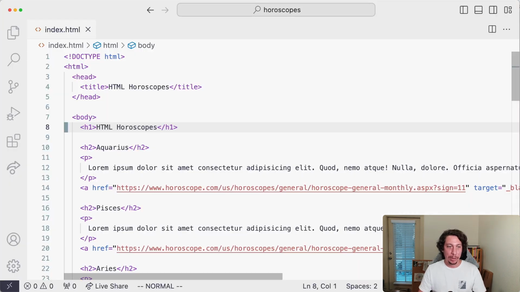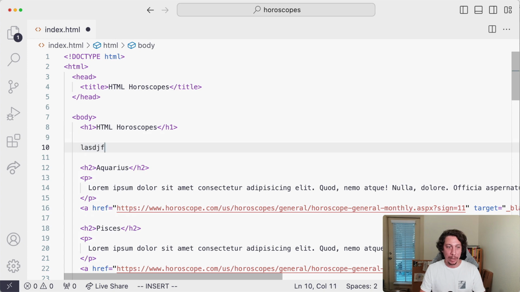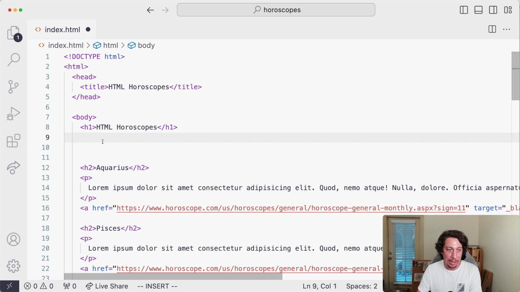So now let's get started with our navigation links to navigate between the different sections of the page easily. What I want to do is, underneath this H1, right about here, write some markup with some links inside of it in a list, so that when we click on one, it'll scroll our browser window down to the given zodiac sign that we click. So if we have a list of all the zodiac sign names and I click Pisces, the browser would scroll down, if it wasn't in view, so that we could see this section in view. It would automatically do that for us, okay?